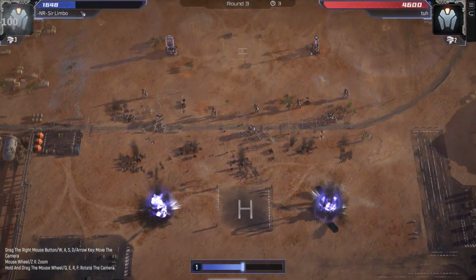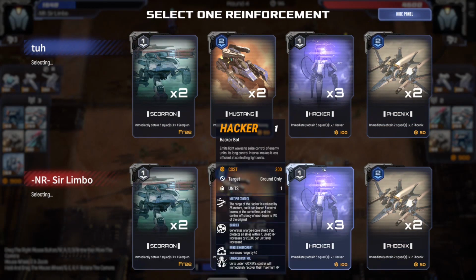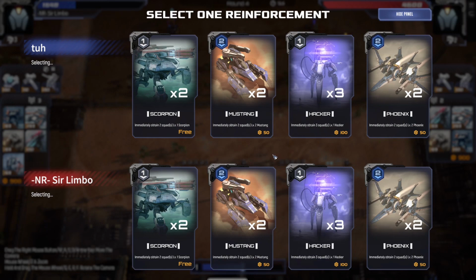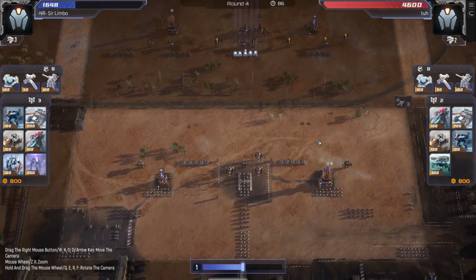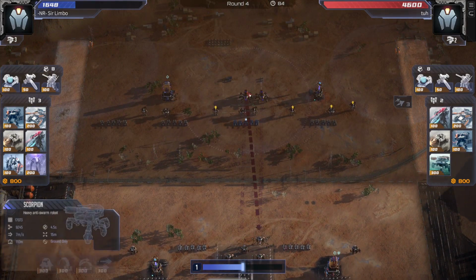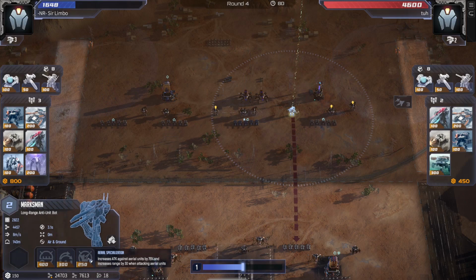That's it, my health is going down to like 30% or so. And here comes the turning point, which you should probably be able to read in the title of the video. Hackers or Scorpions or Phoenixes. Literally all of these are pretty bad for my opponent, I think. The Phoenixes might be less so because he always has area specialization.